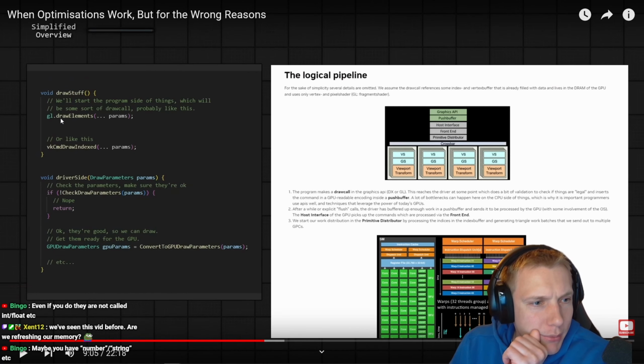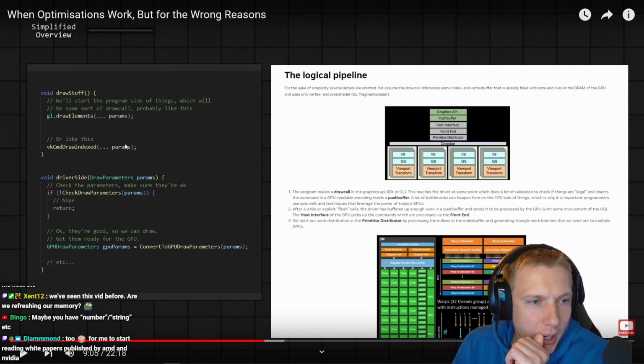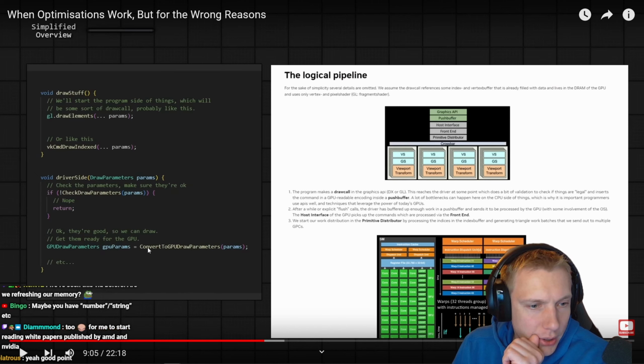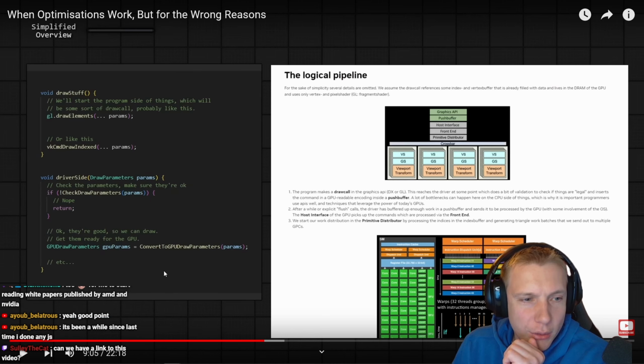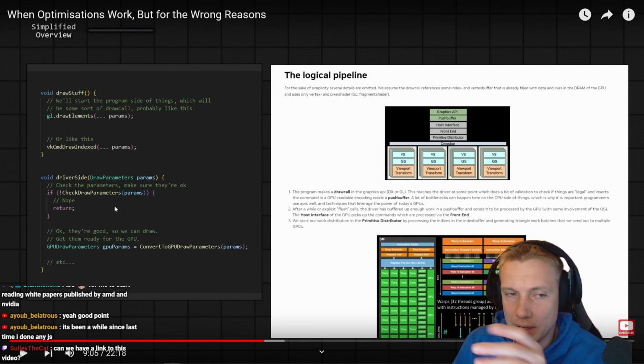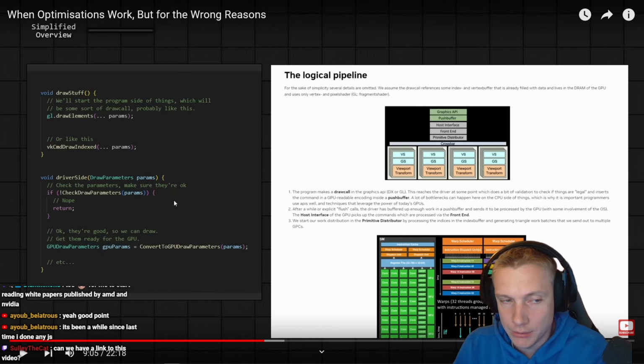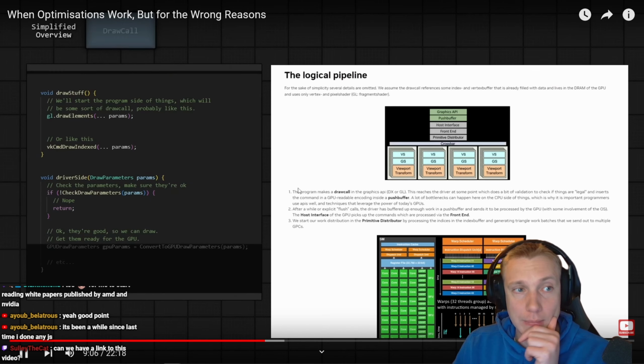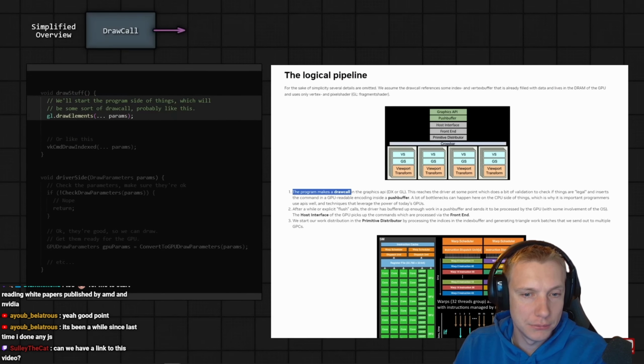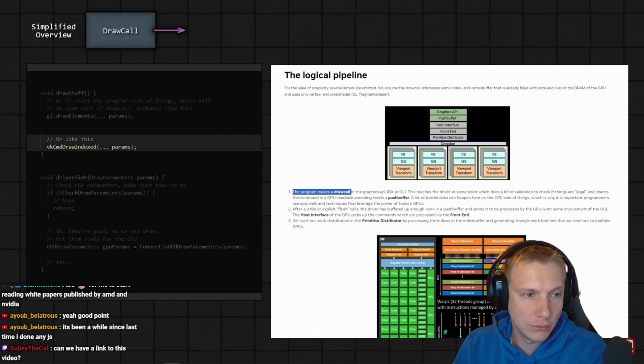So if we imagine things starting out in our own code, we'll initiate the whole thing with some sort of draw call. Basically, that's the driver part, implemented by Vulkan and OpenGL, that we don't even see most of the time. In WebGL, this might look something like gl.drawElements. Vulkan might be something like vkCmdDrawIndexed, etc. These specific commands aren't important.